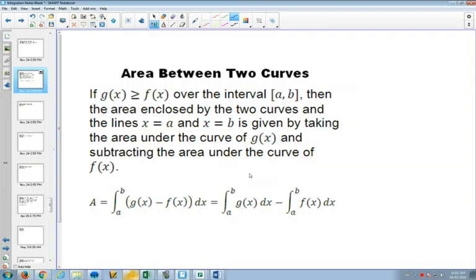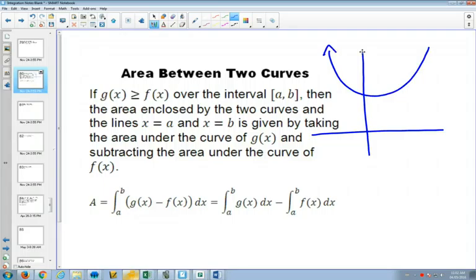So what we're going to look at today is area between two curves. We've already learned, let's say you have a parabola, that you could find the area from one point, let's say 1 to 4, you could find this area. Oh, we got to get our crayons out. Perfect. Let's use green. You could find this area.